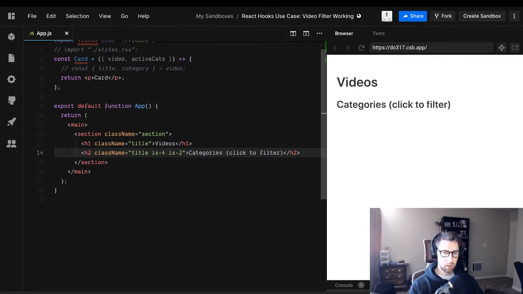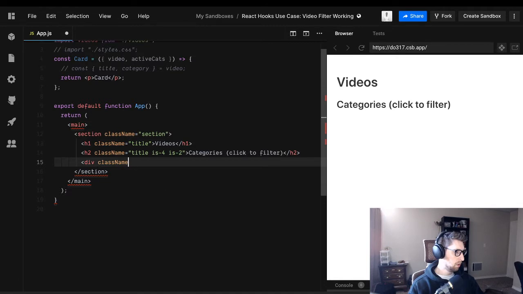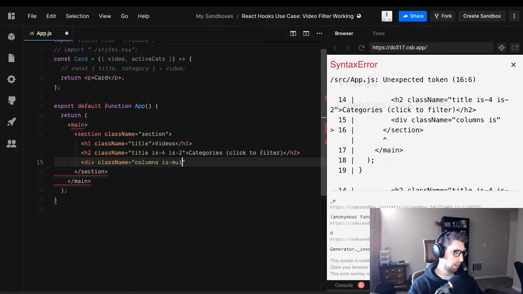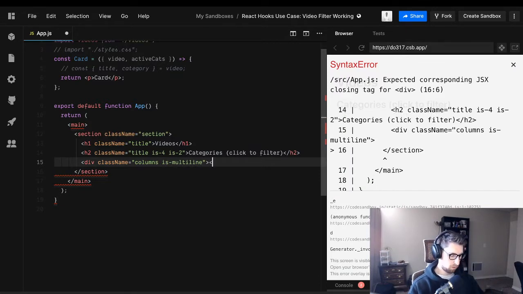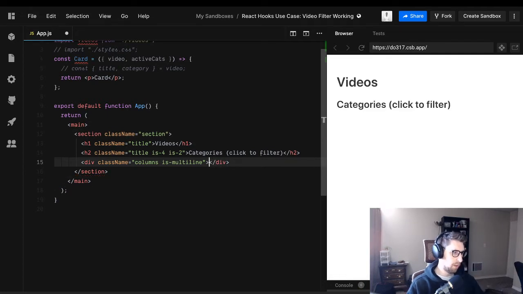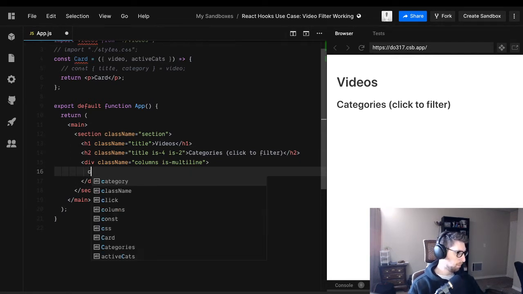Now let's create a section for all the categories. So we're gonna make a div. It's going to be columns and is multi-line, and you'll see why in a second. Let's close that out. The fact that Code Sandbox doesn't have Emmet is super annoying, but hey, whatever. And then we're going to make a column.